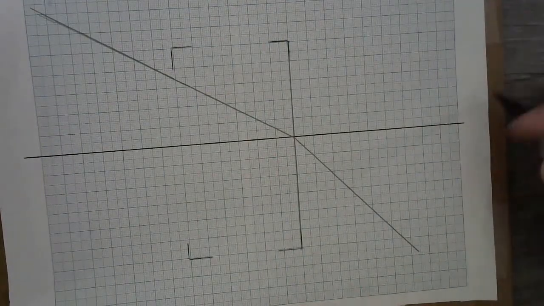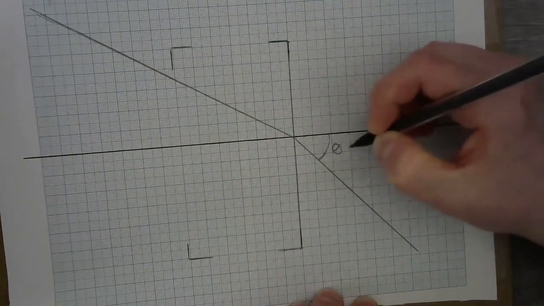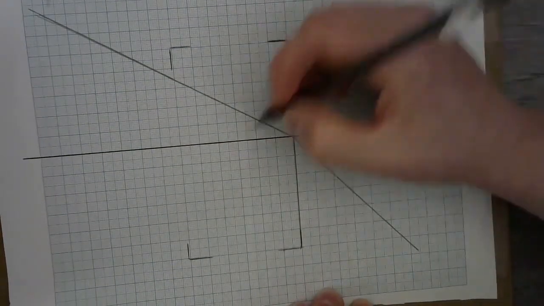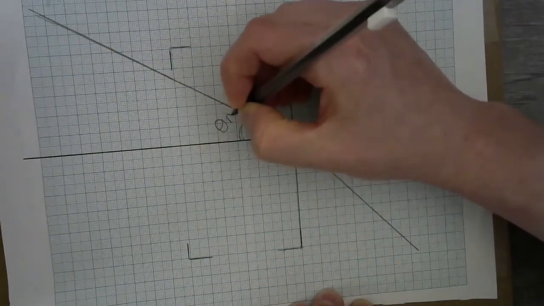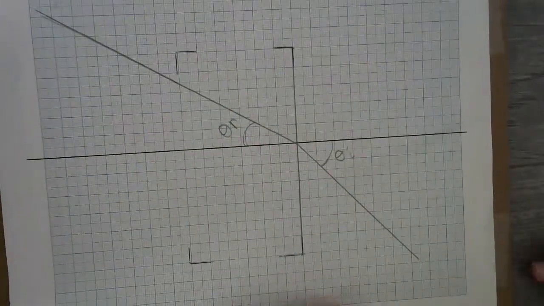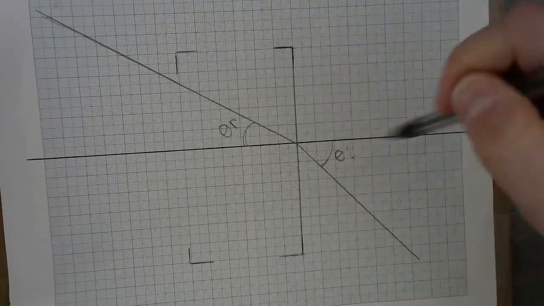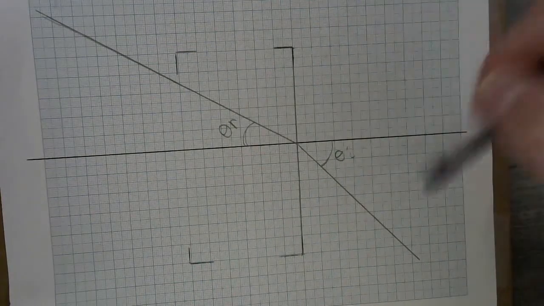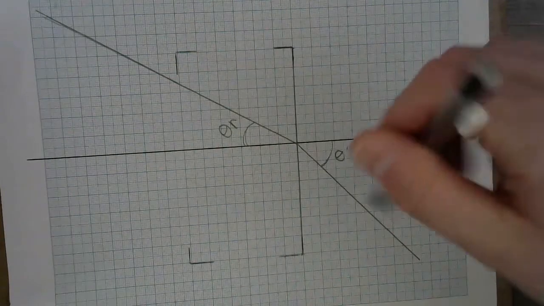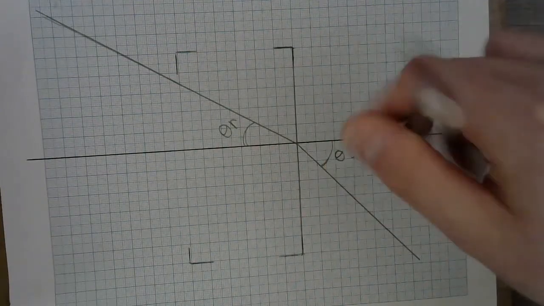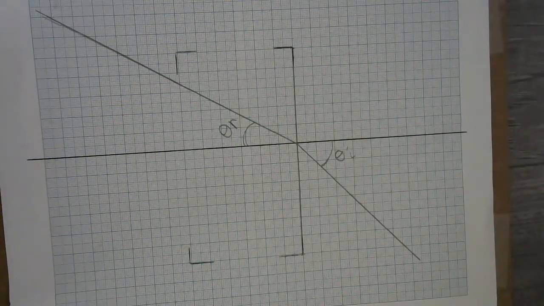So now I'm able to measure the angle of incidence, so that is this angle here, that's theta I, and I'm able to measure the angle of refraction, so that would be theta R in this case. And you'll want to include this sketch with the appropriate beams and angles labeled. So you're going to measure the incident angle and the refracted angle. And then you're going to repeat this process 2 more times.